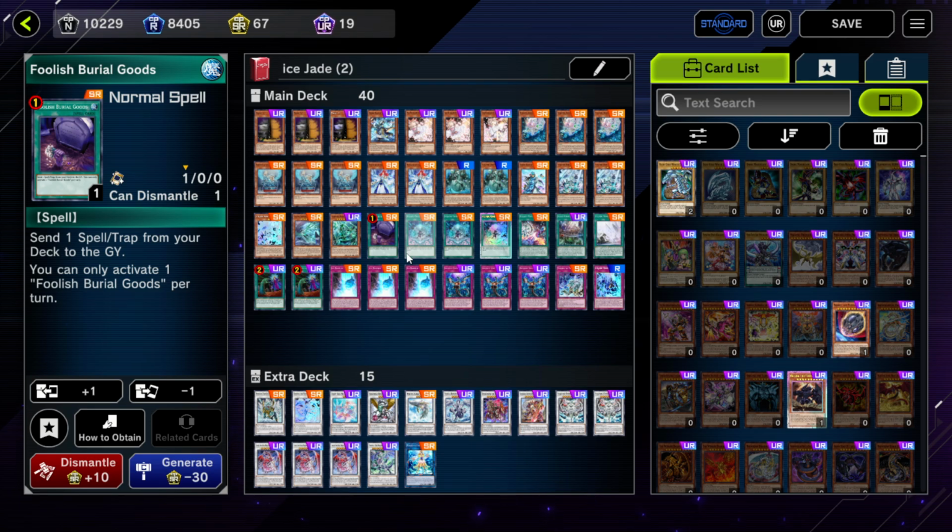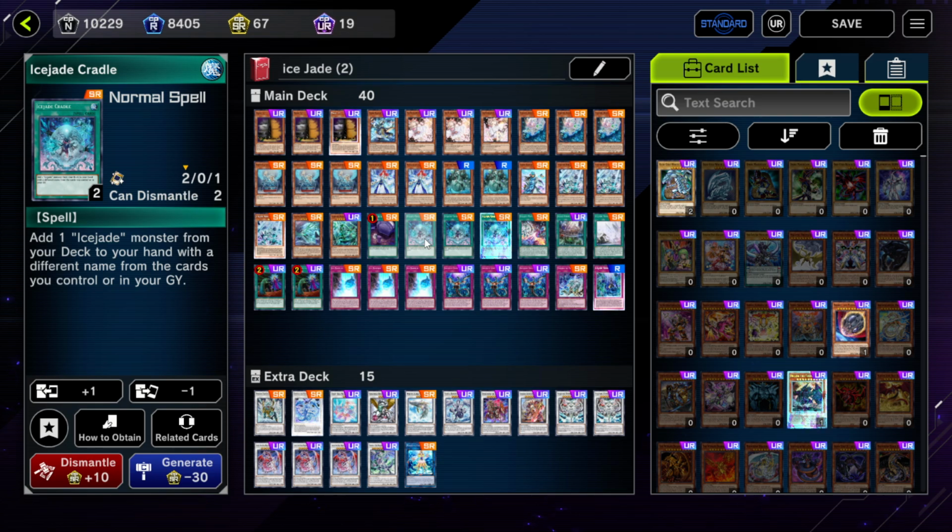We all know what Foolish Burial Goods does: send a Spell/Trap Guard to the graveyard, Spell/Trap to the graveyard. Ice Jade Cradle is your searcher, and it's not once per turn.